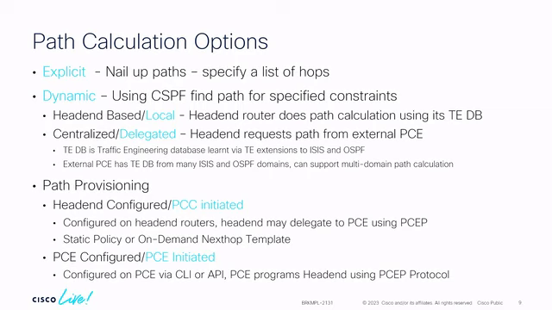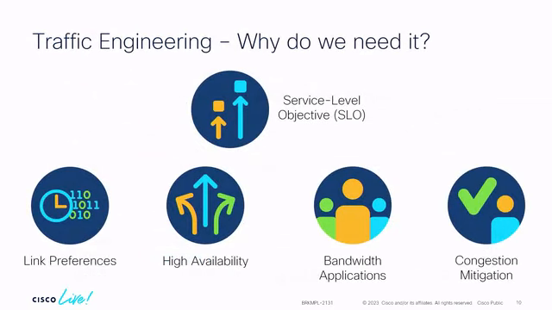Again, all of this I'm kind of recapping because we are going to see that in how we do it with Crosswork Network Controller. So let's recap quickly what are the use cases. These are very high level, let's say canonical even. This is why you typically do traffic engineering, whether it's RSVP-TE or segment routing. Again, there are challenges in doing a lot of this with RSVP-TE. You do it in a very minimalistic way, where it is essential because you have a premium service or a specific need. But in segment routing, it becomes a lot easier to adopt, right?